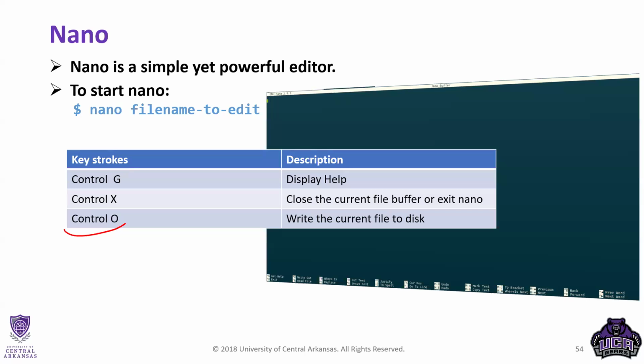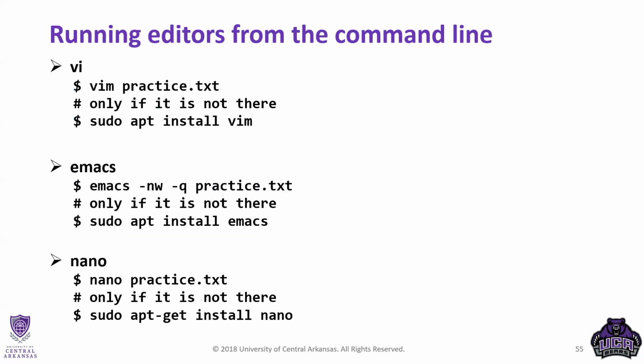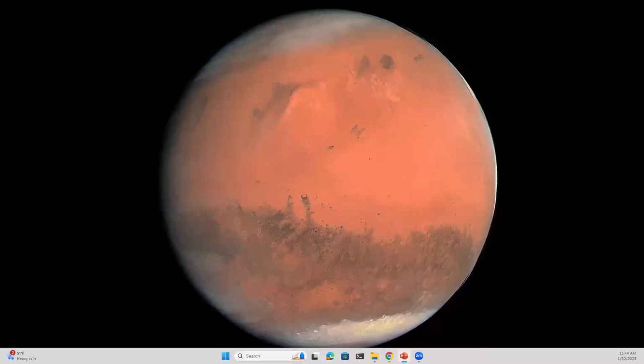Control-O is how you write a file to disk there, versus the way we do it. All right, there was something I forgot to take out right there, just kind of a breakdown of editing files and stuff in those. All right, we got a couple other things to take care of out of this.